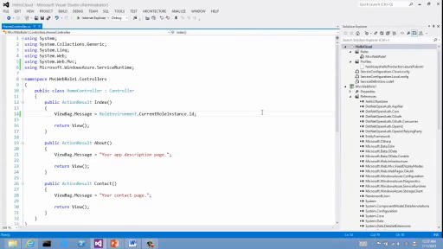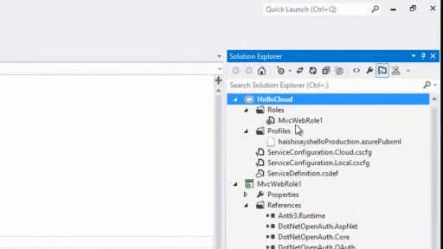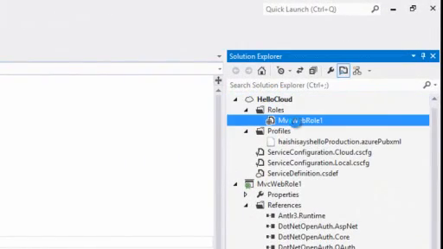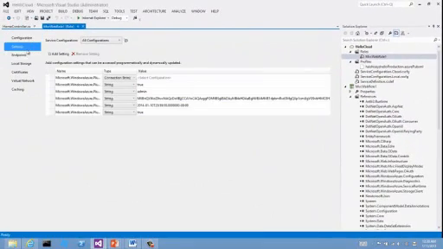Before we move on, let's see what else we can do. It's very common for a service to have custom settings, so that you can reconfigure your service on the fly without recompiling and redeploying the service. And this is very easy to do with Windows Azure Cloud Service. What I do here is to go to the Cloud Service project, double click on my web role, and I can go to the Settings tab.